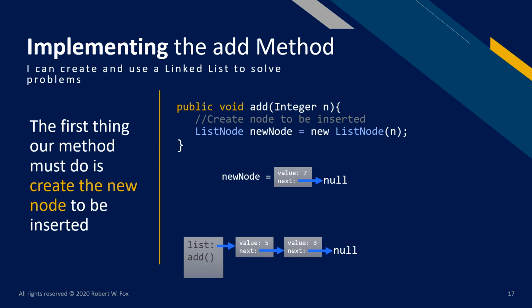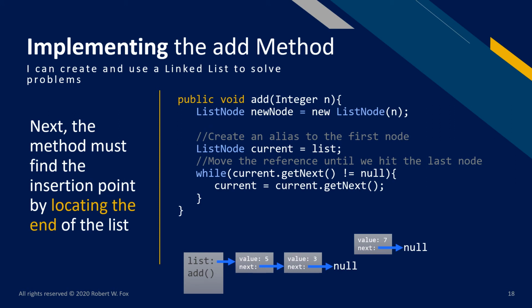Being able to add new nodes to our linked list is going to take a few steps. The first step is that we have to be able to create a new node to be inserted. And that's what you can see as my very first line. When the add method is called, the user is going to send whatever number they want added into the list. And then notice that I create a new list node, called new node, with that value. So at the very bottom, we have the existing list, and the line of code we just wrote creates this new node, which we will now insert into the list.